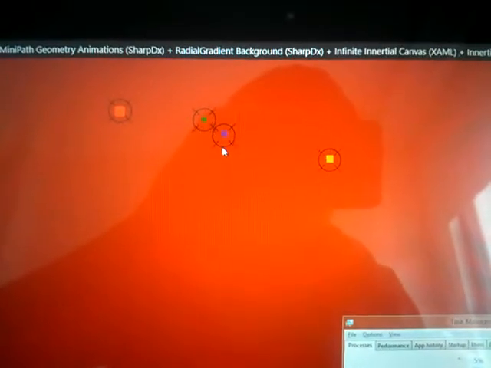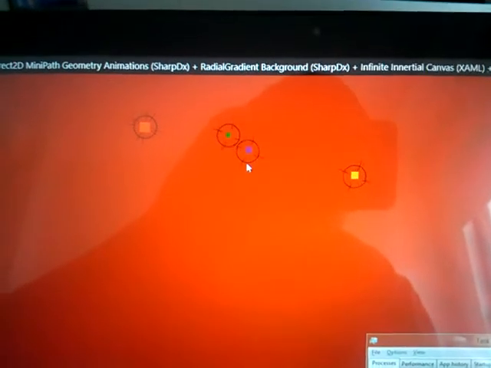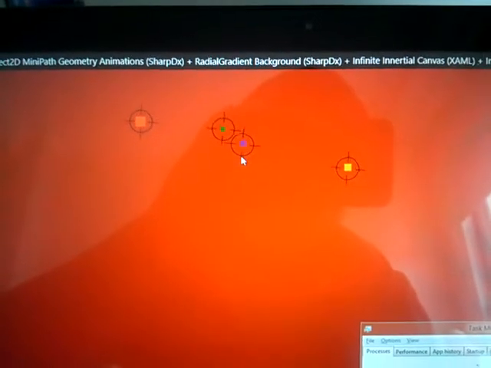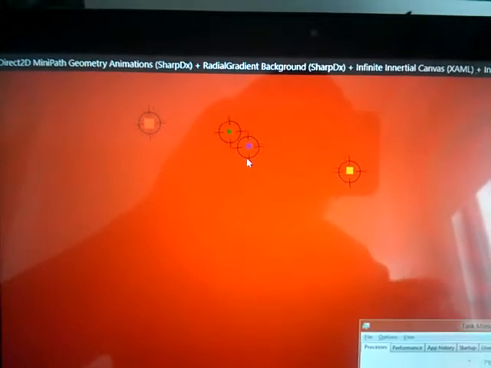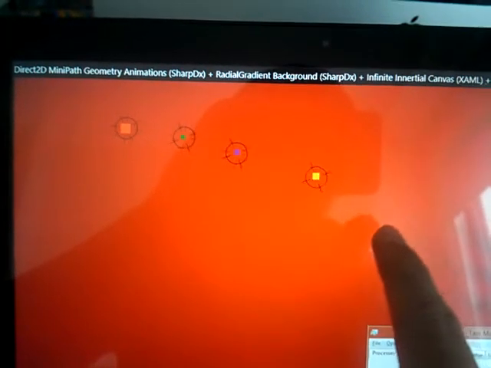And the second thing here is these animations going on. These are also drawn on the Direct2D surface by SharpDX. They're actually path geometries, and they've been rendered using MiniPath language. So you can just create your assets in Blend or in Expression Design using MiniPath language, copy that data, and then use that data to create sprites and render those as path geometries. They're actually called path geometries on your Direct2D surface. I'll show that in code.